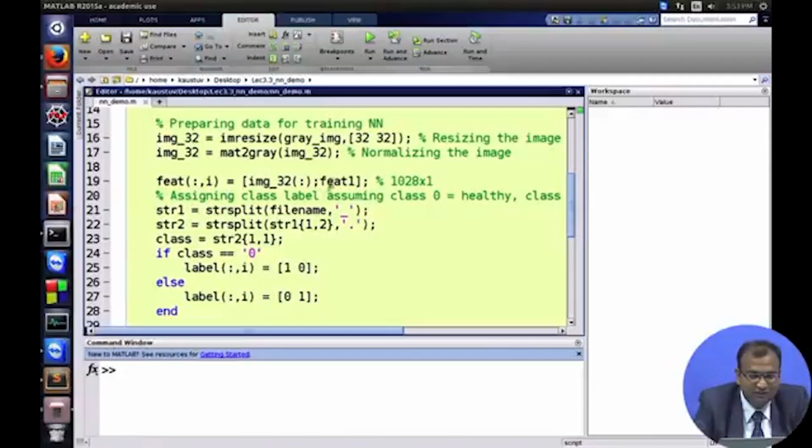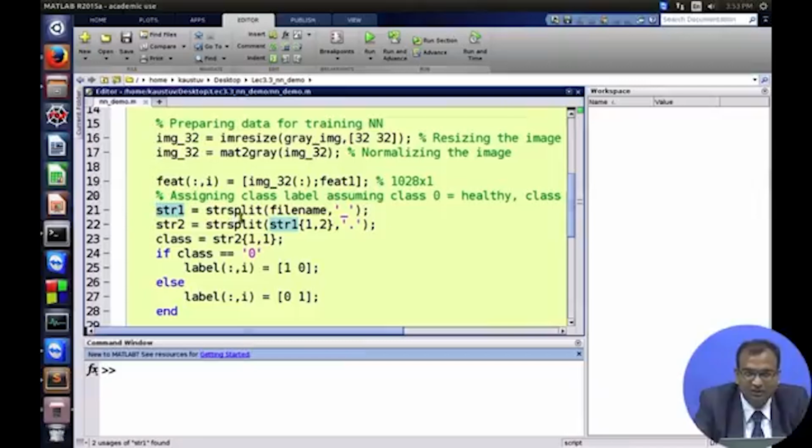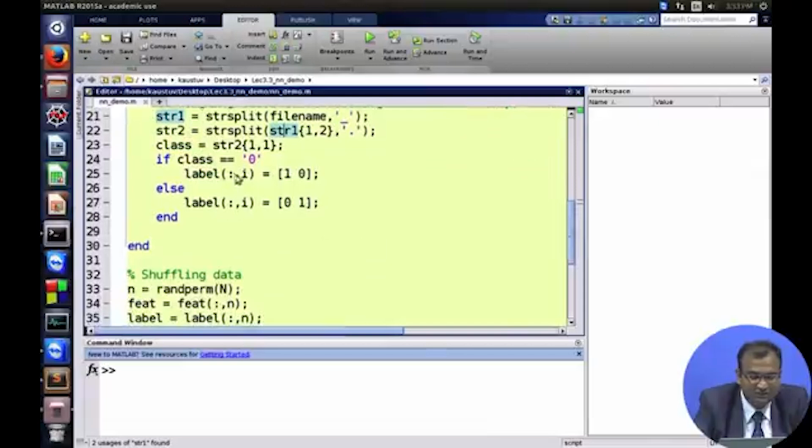Now this particular bookkeeping over there is just to find out the class labels, because you don't have a separate file which says which image belongs to which class, but it was the file name where the whole encoding was done. So this is just to find out which belongs to the first class and which belongs to the second class. Now, once this is done, we have already prepared our data.